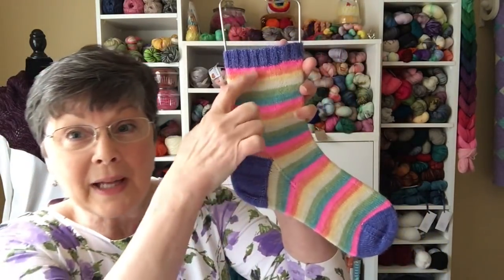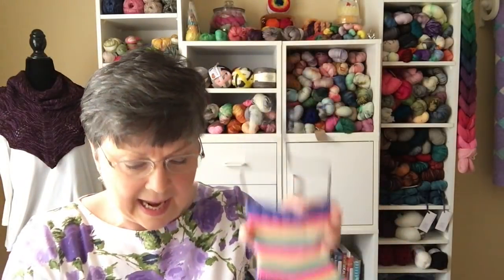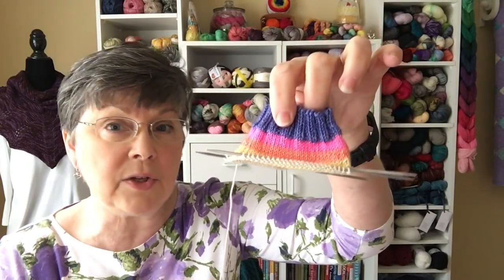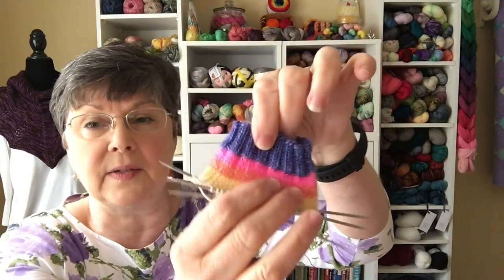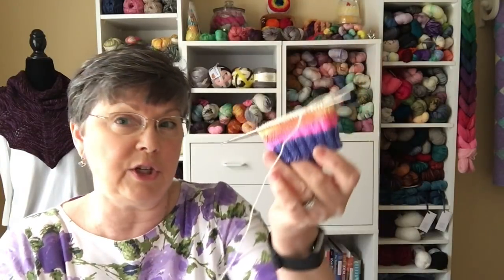A little bit longer leg on this. I like this length quite a bit. And this was the pair I was doing on DPNs. All my needles were size 1. They were all Chiaogoo needles. So I've got this much of a start. Again, going to finish them off with the DPNs. So that's my half-finished object that I'm working on.